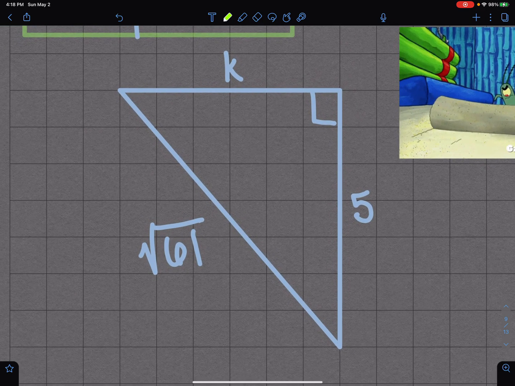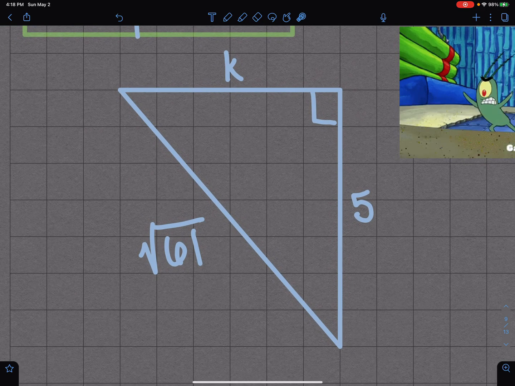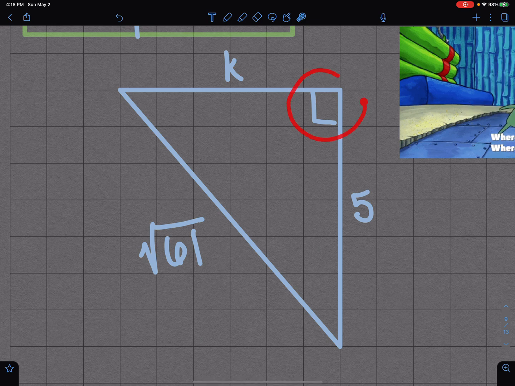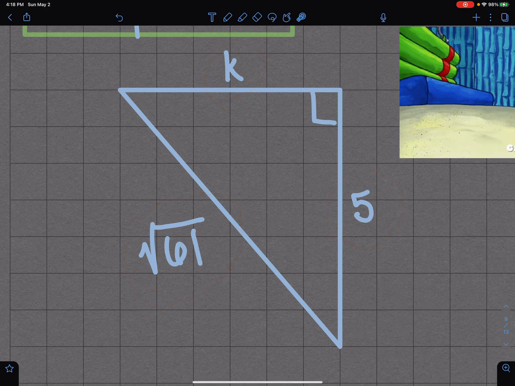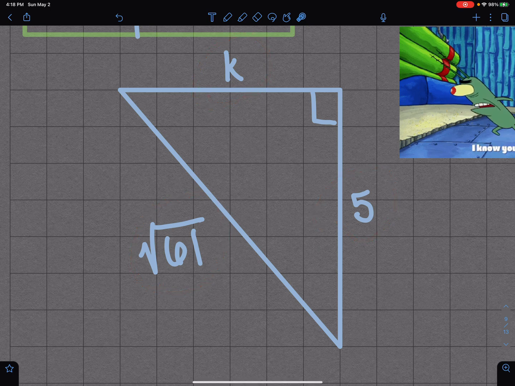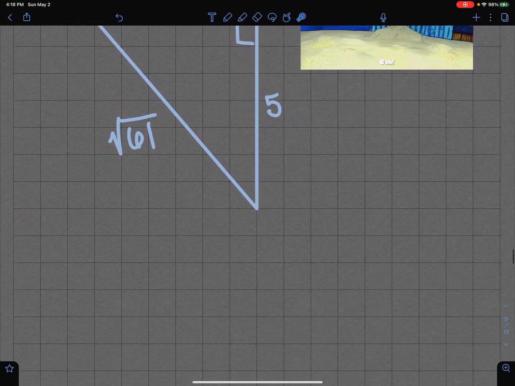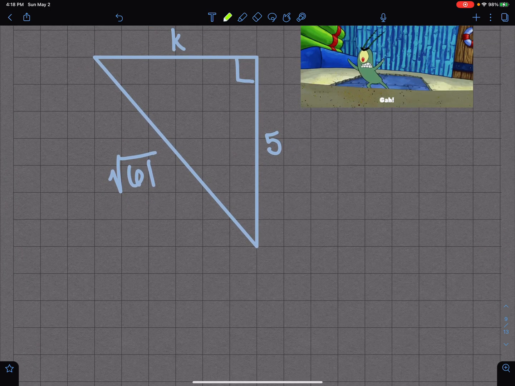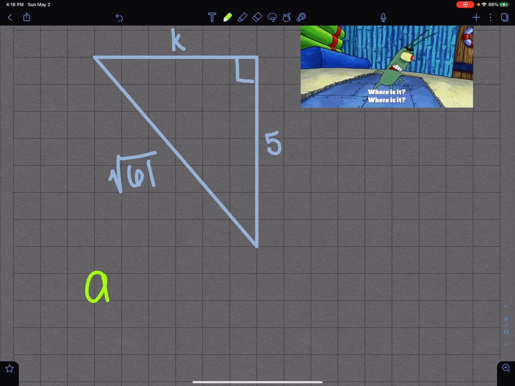So take a look at this triangle. We've got a right angle here. This one's the hypotenuse. Here are the legs. They gave us 2 out of 3 in terms of numbers, even though this is a weird value. But if they gave us 2 out of 3, we can find the third, no problem. All they have to do is give us 2 out of 3, and we are unstoppable. We cannot be tricked, just like Plankton there.